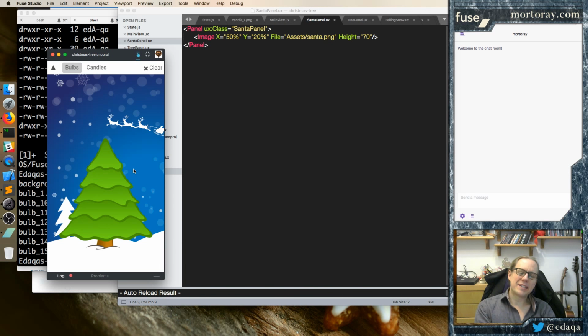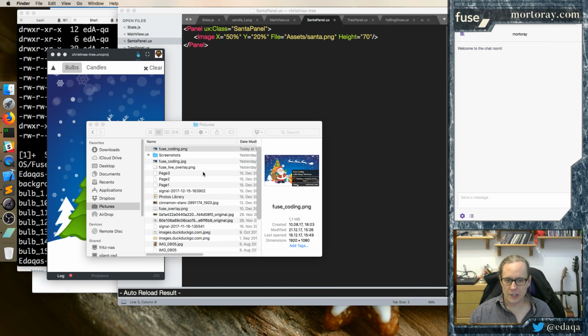So I made a slight error in this graphic. I separated it out, but you notice it's slightly tilted, which is going to make it slightly more difficult for us to deal with. And I don't think I have any graphics tools on this system to fix that. Let me quickly check in Finder if I do.